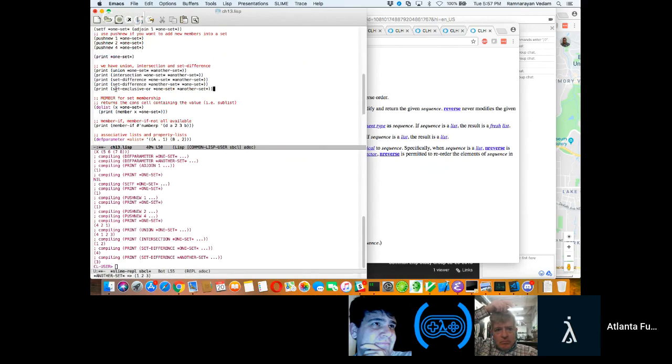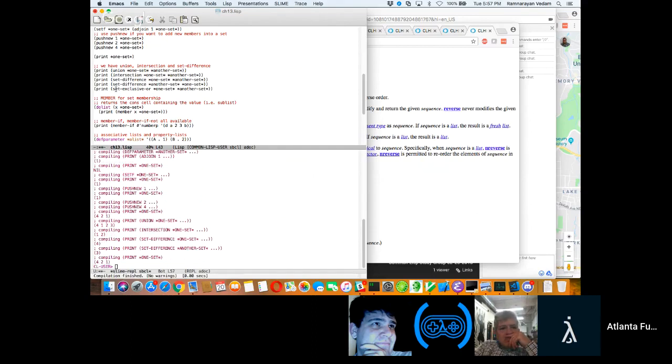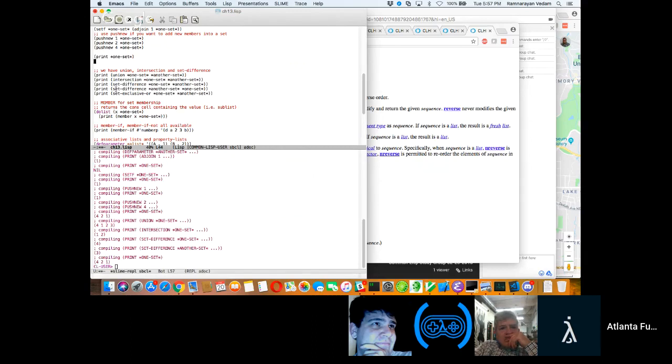Additionally, there's one more operation that Common Lisp provides, and that's set exclusive or. What that does is return a set of elements that are in either set, but not in both. If you recall, one set has 4, 2, 1, and if we print out the other set, we'll see that it has 1, 2, 3.